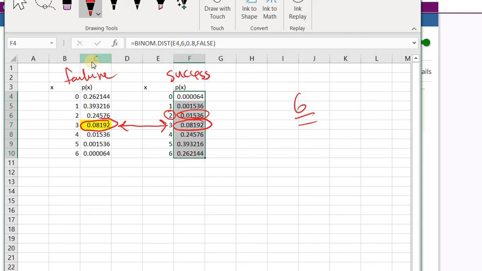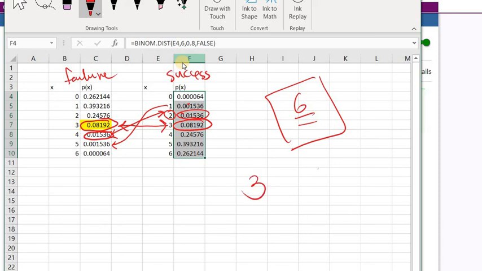So if 2 seeds grow, that means 4 will not grow. And that's why these are the same. Those two probabilities are the same. And so on. If 1 seed grows, that means 5 seeds are not going to grow. And that's why this probability is the same as this probability. So you can see here how you can use these interchangeably, and that depends on how you understand the question. It just happens for this specific question for the number to be 3, which is exactly half of this. So saying that 3 will not grow is the same as saying 3 will grow, and that's why those two numbers are the same.